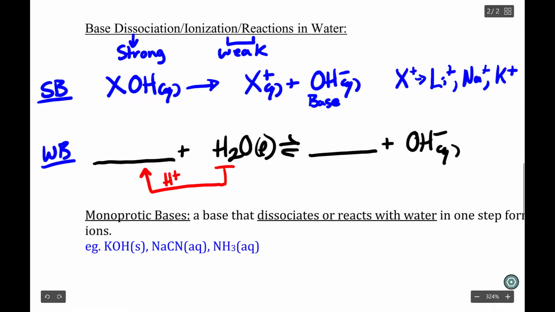So that's why the water goes from having 2 hydrogens to just 1. And that's why it goes from no charge to negative, because it's losing a positive. Now this means that this product has to be 1 more positive than the reactant, because it's gaining a hydrogen ion, which is positive. So this is the exact opposite of an acid. An acid will become 1 more negative, whereas the weak base will actually become 1 more positive.